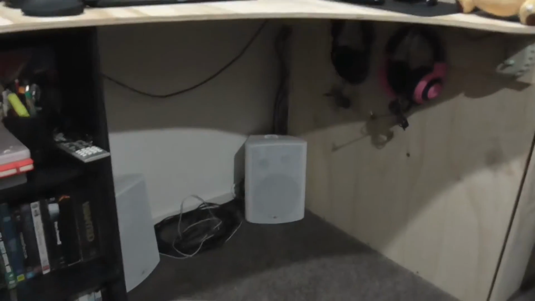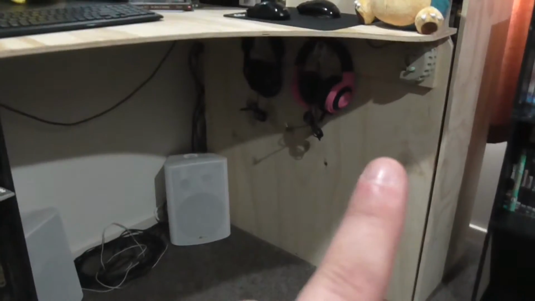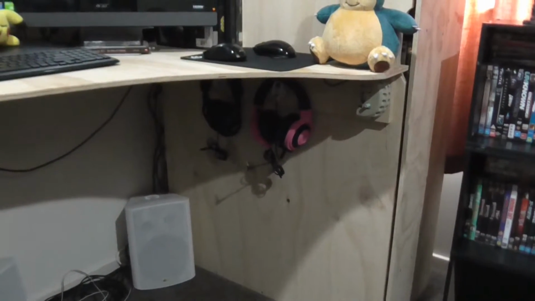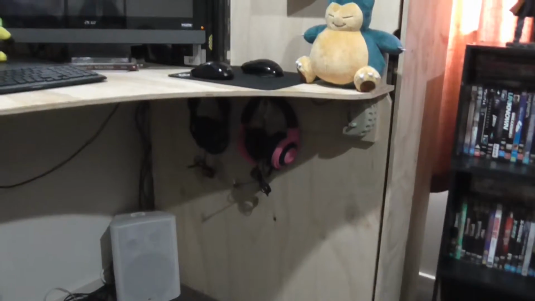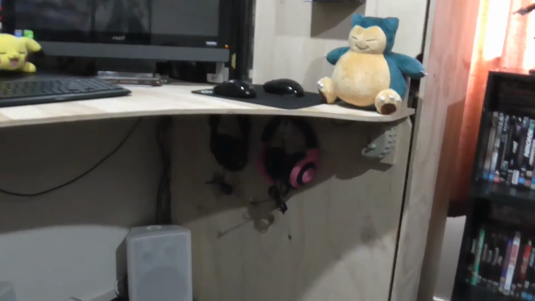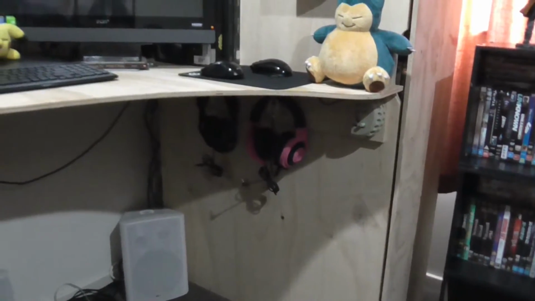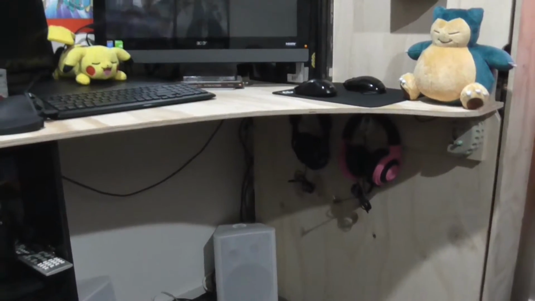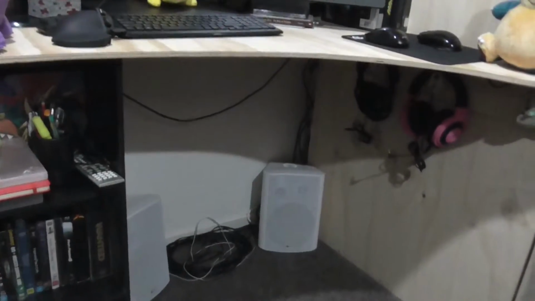So underneath, what do we got underneath? That over there is a splitter for headphones and microphones. Might be removing that because it's got a lot of audio interference, so probably not worth having. Then we've got my pink Razer Kraken headphones, and my Turtle Beach headphones in the back there. A couple of speakers and some messy wiring. Good stuff. Nothing that a fire hazard won't fix.